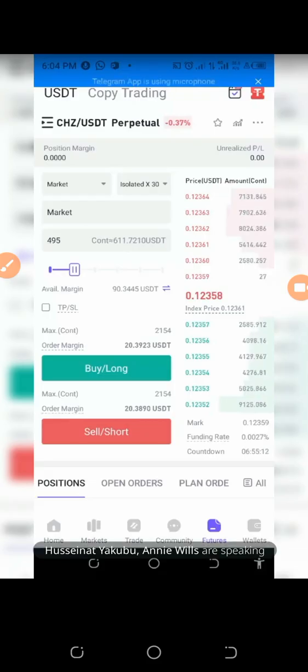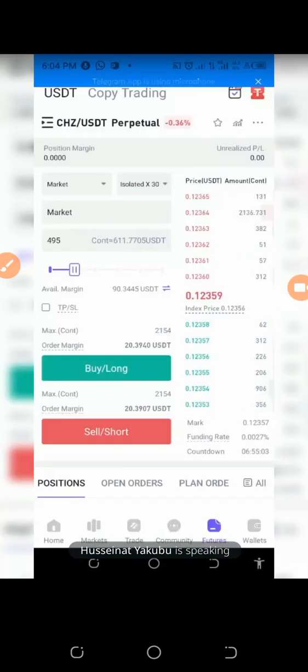Whatever you put forward to trade, that is what the trade will use. As a beginner, we normally advise them to use isolated so that, if they don't know how to manage their risk, they will not lose their money. But those that know how to trade know how to manage their risk. Like now, I have $90 here. Like this CHZ now, when the signal was posted, I cannot use all my $90 and say that I must make the whole money today.